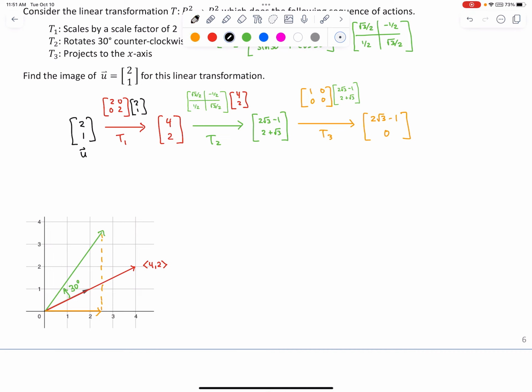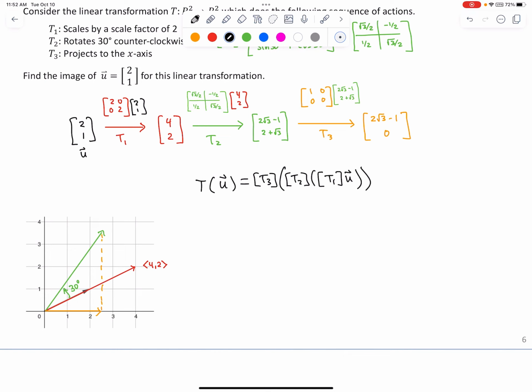So taking a step back and looking at this process, to do the ultimate transformation from start to finish, we'll call that just T without a subscript, and if we input the vector u, then we had to do the following sequence of multiplications by matrices. We first multiplied vector u by the standard matrix corresponding to transformation T1. We did this first. That gave us the red vector. And then we multiplied that by the standard matrix for the second transformation. This ultimately produced the green. And then we finished by multiplying all of this by the standard matrix for the third transformation. So this was the sequence of matrix multiplications we did, and notice how we have them written. The one closest to u is what we do first, and then we work from right to left.